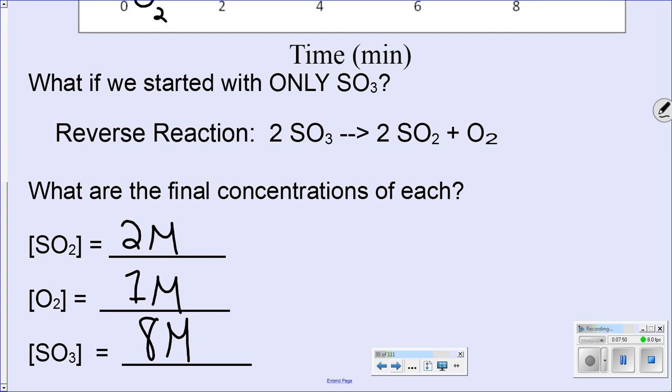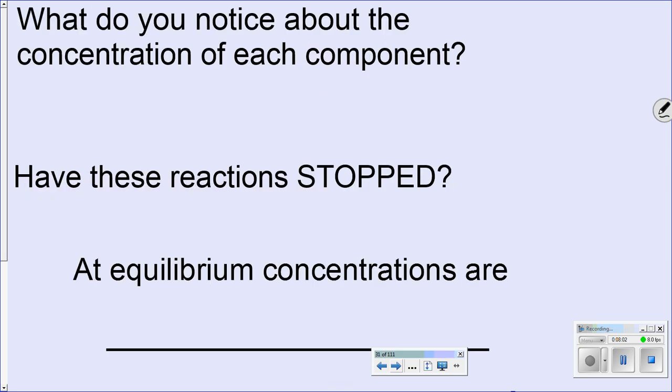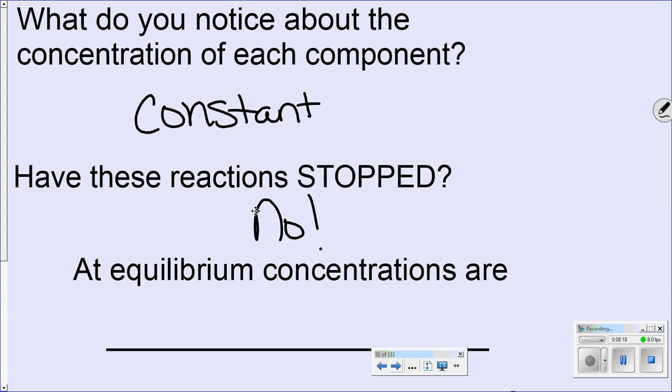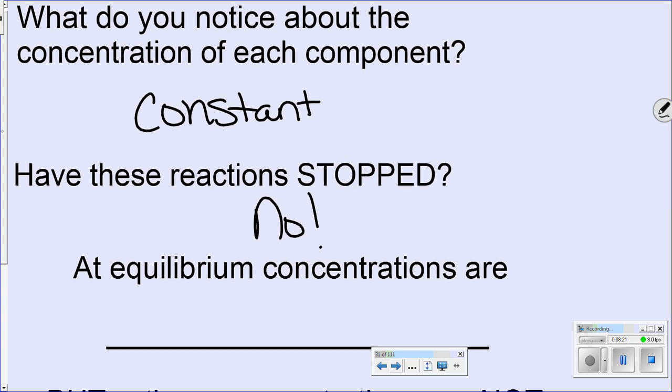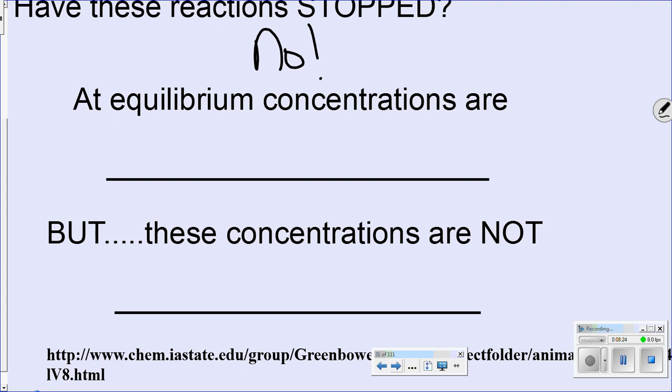What is actually happening when we are at equilibrium is these reactions are all still occurring. They're happening at a very balanced rate, an equal rate actually, that keeps those concentrations constant. So these reactions have not stopped. They are both continuing to occur at the exact same time. And because of that, we actually end up with what we call a constant concentration. The concentrations are not equal to one another, they are constant. And this leads to a little saying I like to use: at equilibrium, concentrations are constant. We have to remember that concentrations are not equal.